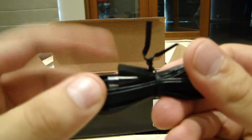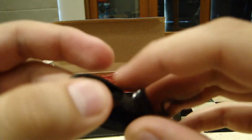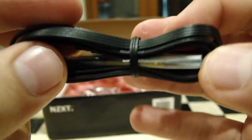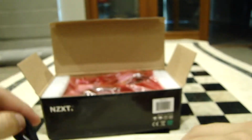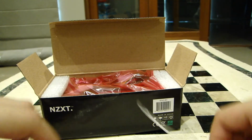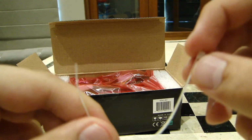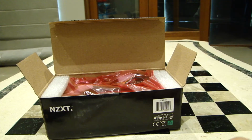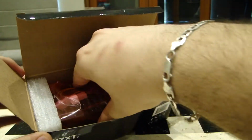Here's some extra temperature readouts. There's some extra ones. I think you clip it in there, and then you get the reading in there. See it? Yeah. Okay. I'm not even going to bother to take that out because it's not really that important. So yeah, here's a zip tie. It's so unimportant, eh? A zip tie.